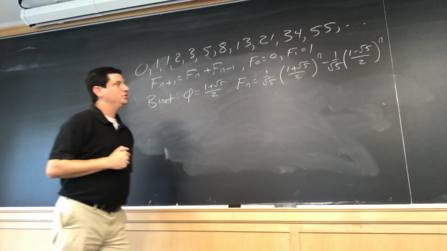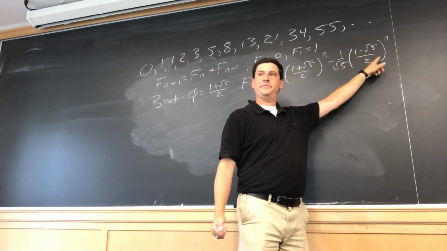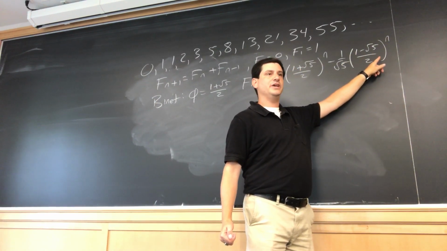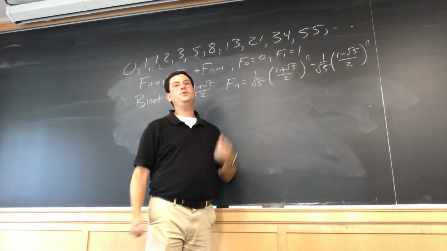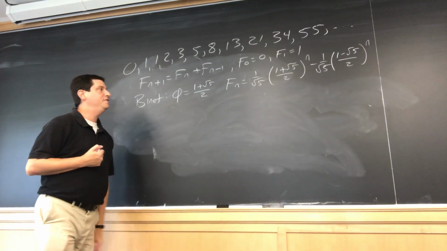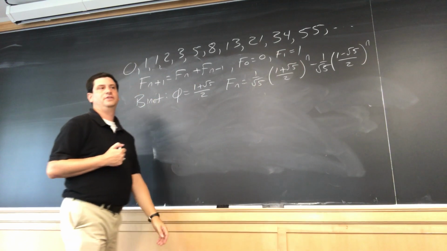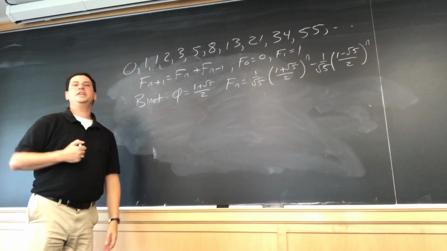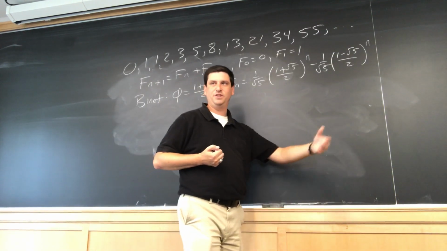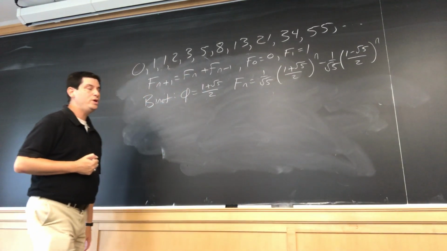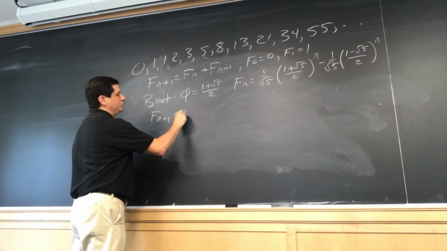Now when you look at this, (1 plus root 5) over 2 is greater than 1 in absolute value. This is less than 1 in absolute value. So when n becomes very, very large, it's essentially whatever integer is closest to this part. And this will give you a rough sense of how large the nth Fibonacci number is. It's essentially the golden mean to the nth divided by root 5. And so if you now plug in n equals 1,000, that will give you a sense of how big your number will be if you want to actually calculate the first 1,000 by hand. We can get some estimates. Do you agree that F_(n+1) is less than or equal to twice F_n?